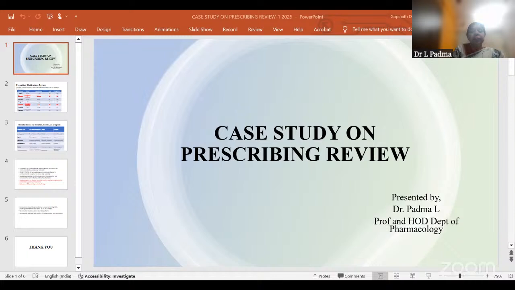The first generation is norethindrone, the most common one which is used. Second generation, levonorgestrel is the common one which is used. Third generation, we use gestodene as well as desogestrel, and in unclassified we use mainly drospirenone. And cyproterone acetate we use only in steroid conditions, not as contraceptive pills. Why are these generations important? The mechanism of action, I think most of you know this. This is there because of the adverse effects.